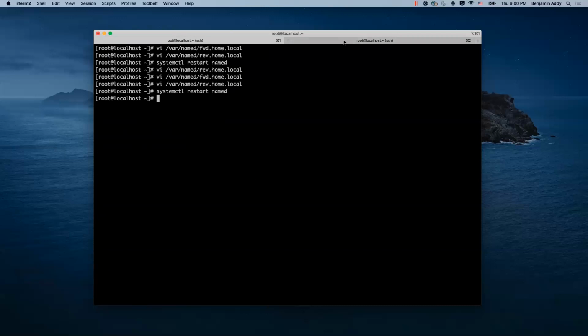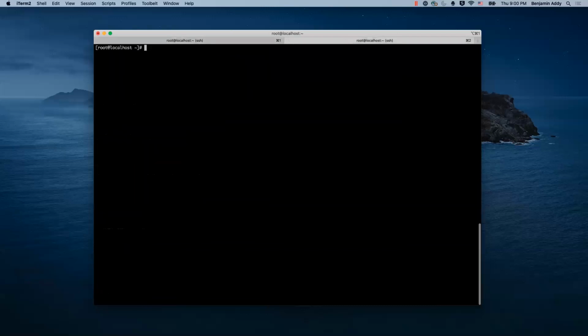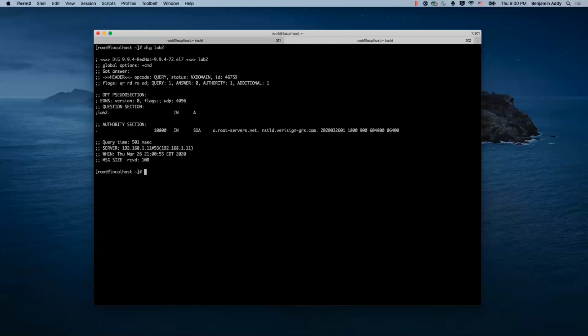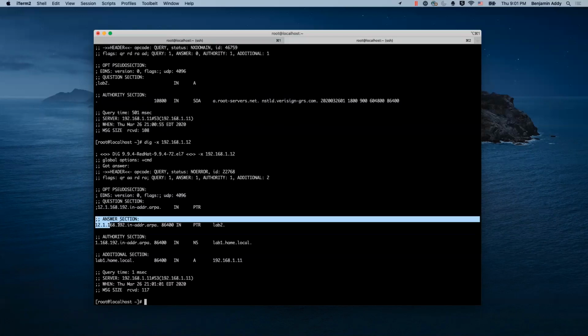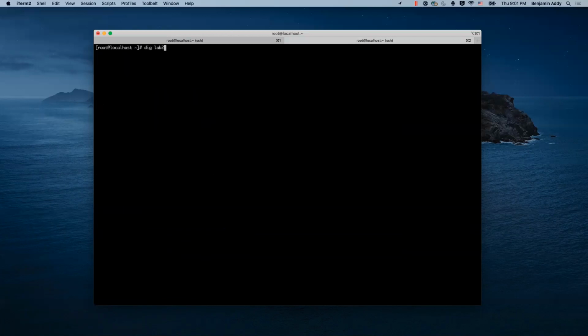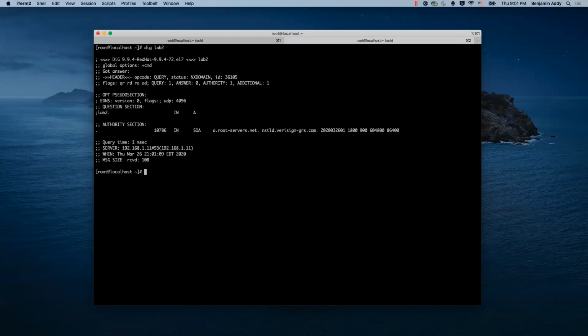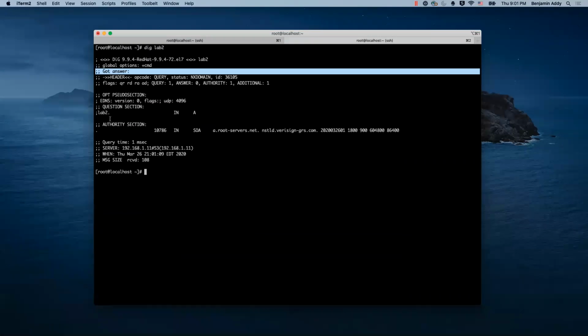All right, so now let's go back over here. Let's clear that. Let's do a dig on lab 2. Doesn't look like it's still liking it too well, but it's liking my IP address because I'm getting the answer section. And that's exactly what I was telling you. You see, I did a dig on lab 2 and you don't see answer, right? You don't see anything here that says answer. This says got answer, that's not what we're looking for.